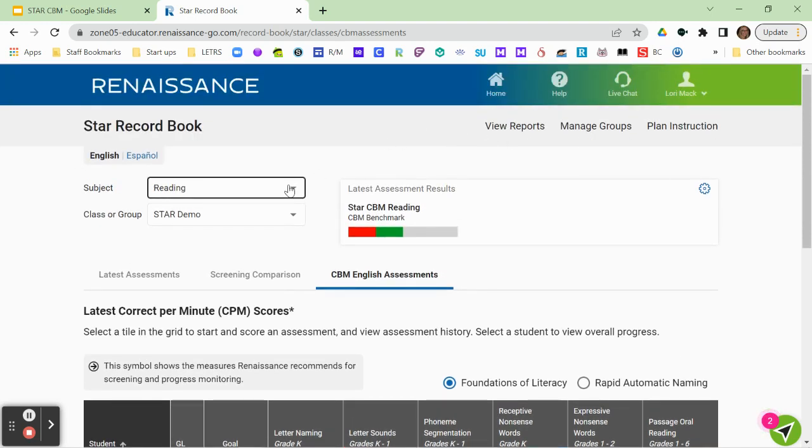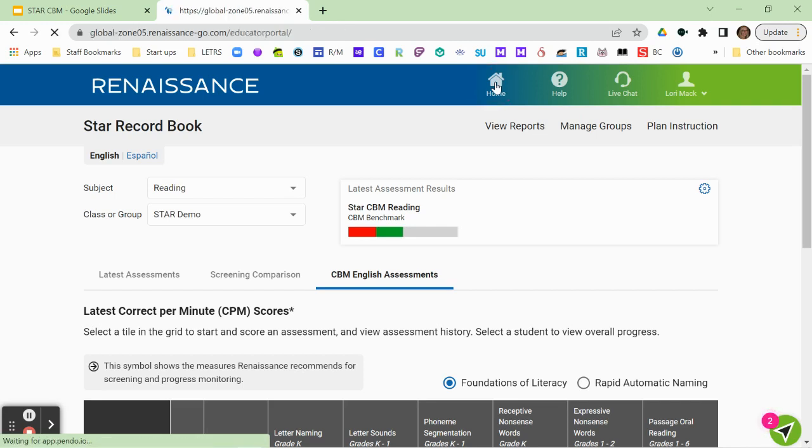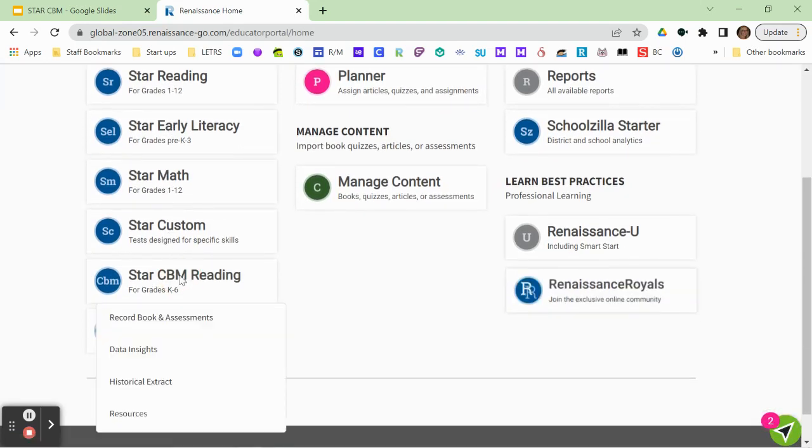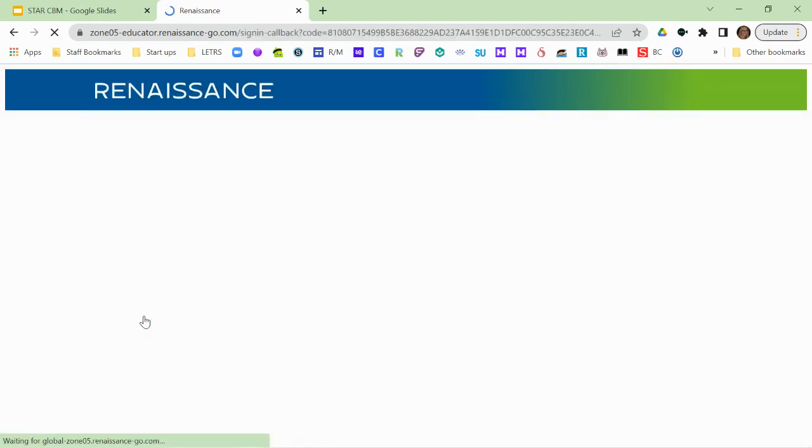So again, if you really wanted to, from your home page, you can go to your reading, or you can come down and do the STAR CBM reading, go to your record book, and it's pretty much going to pull up the same thing.